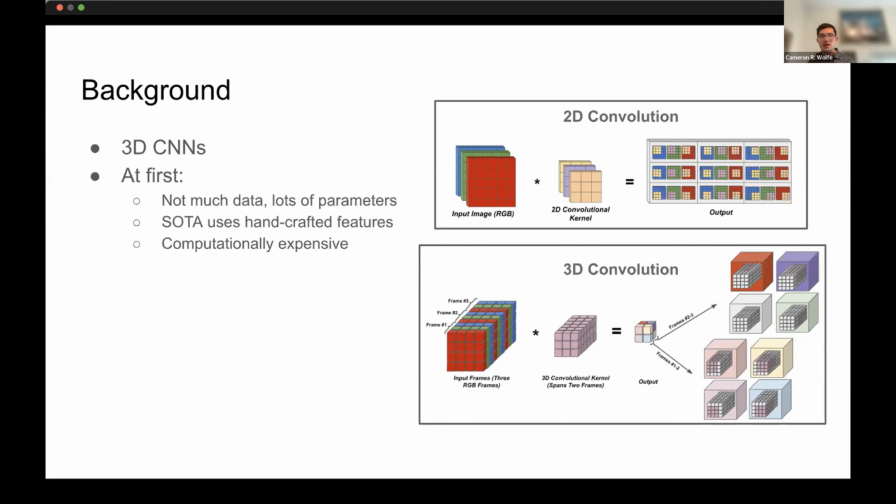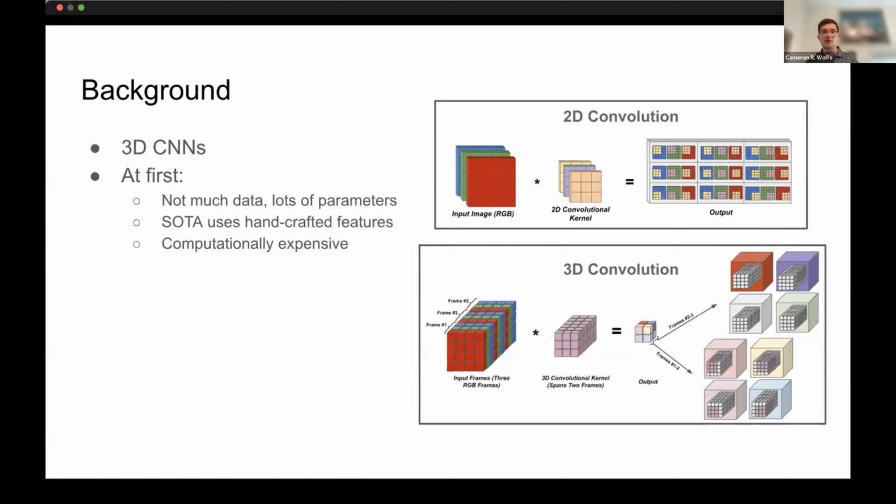So if we want to take a 2D convolutional kernel and generalize this to a video, all we do is take this 2D convolutional kernel and add an extra dimension to it so that the convolutional kernel considers spatial information, within one frame, but it also spans multiple frames. So instead of just stepping this kernel through our image, convolving it, we step the kernel through the image spatially, but at the same time, we're convolving temporally, or stepping through frames. Really, the idea of a convolution is still exactly the same. We're just accounting for the fact that we have multiple frames within each input, not just a single image.